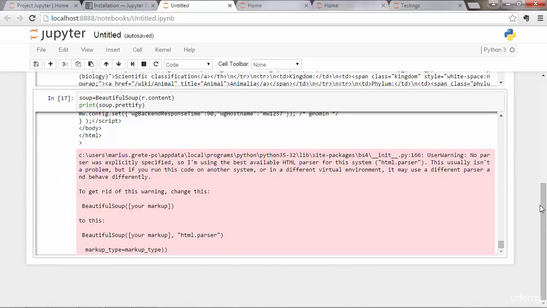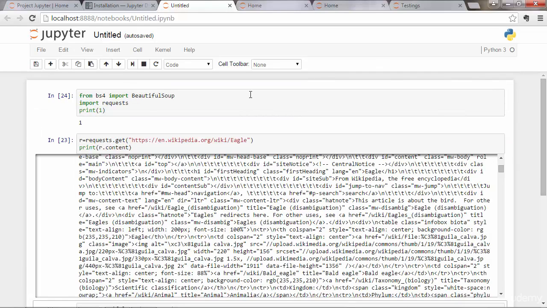So I hope you've gotten a good idea of the Jupyter Notebook. Just take note of the keyboard shortcuts to execute code, the edit and the command mode, enter, escape, and enter again, and so on and so forth. And you just practice them a little bit, and you'll get used to Jupyter very quickly.